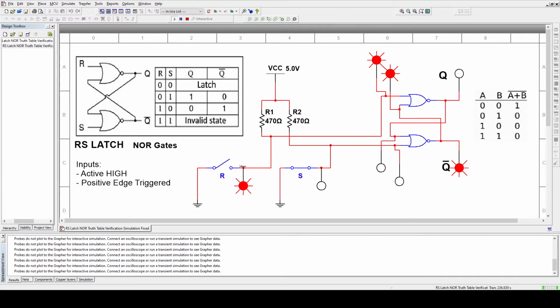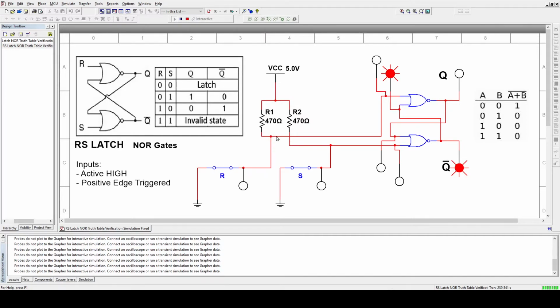If we have the switch open, this point is not connected to ground directly. It actually sees the VCC through that resistor, so it's going to be pulled up high. So when the switch is open, this point here is high. If we close the switch, actually this is a running system here, then this point becomes 0. Let's check it out. This is ground, connected to ground. So that is 0 here.